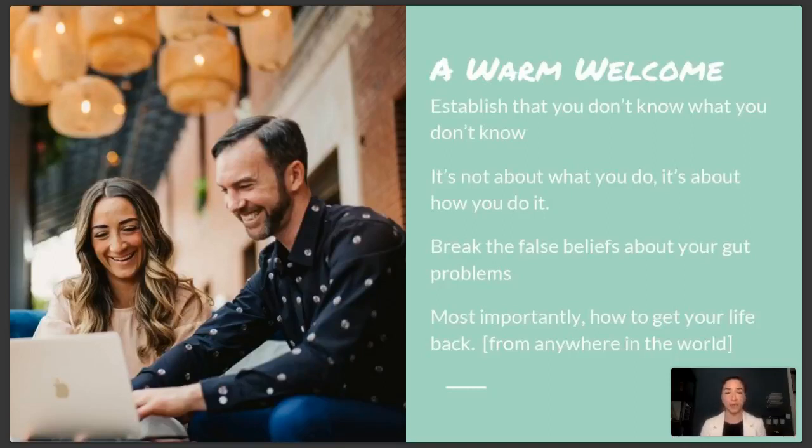In addition to that, we want to break some of these false beliefs about your gut issues. Some of them is thinking that all of the testing you've done is 100% reliable, and also this concept that genetics are going to dictate if we're going to get sick or not, and also the fact that there's really no cure for things like autoimmune gut conditions, celiac, etc. We're going to be touching on all of these different things. And again, as questions come up, feel free to put those into the chat box, because I am going to be reviewing the questions at the end.